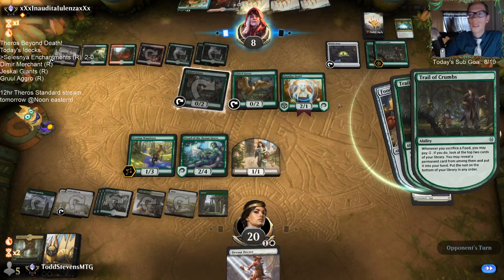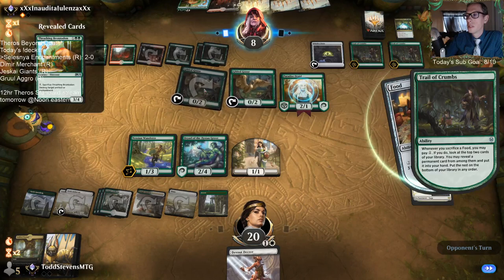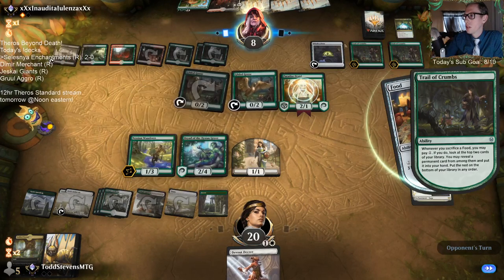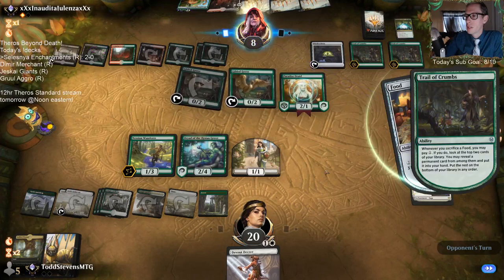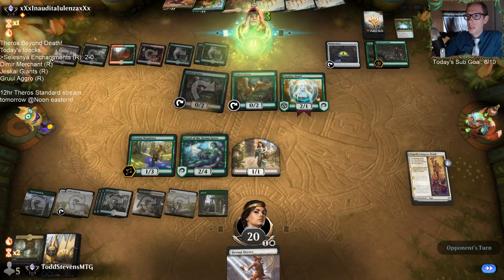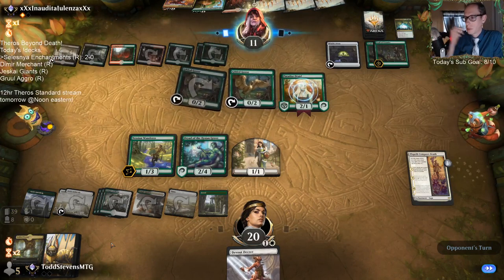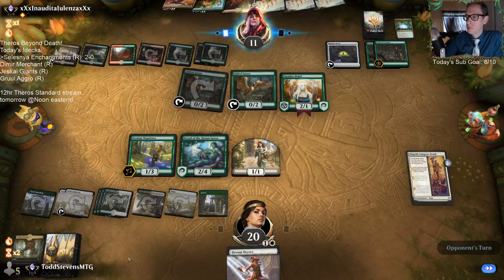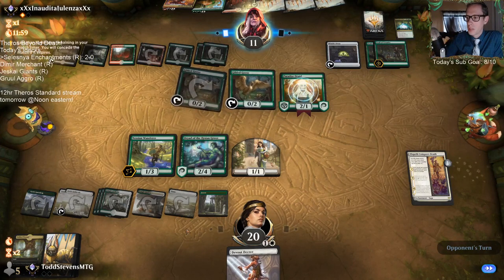Yeah, the Casualties definitely blew up a lot of stuff. It's a good card too, but it's the Trail of Crumbs that keeps getting them all these cards. So come on, Heliod's Intervention. Even Night of Autumn. Something that proliferates.